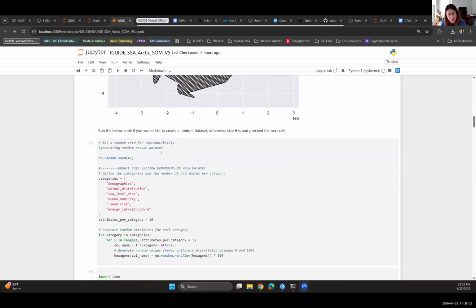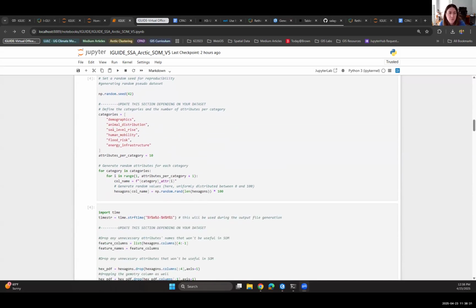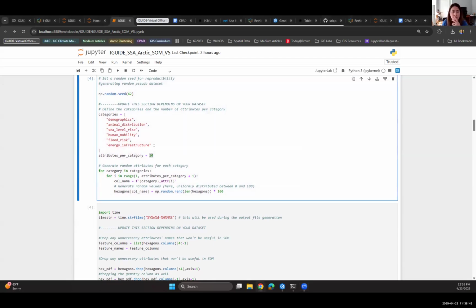If you would like to play around with a random data set, here's a short example you can create, for example demographics, animal distribution, sea level rise. You can define any category here and increase the number of attributes for each category. It's up to you.